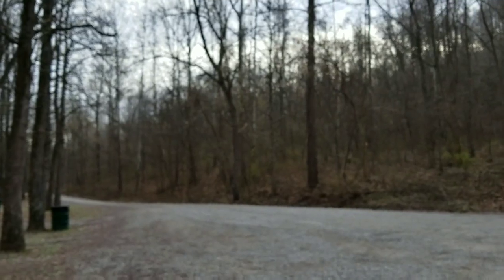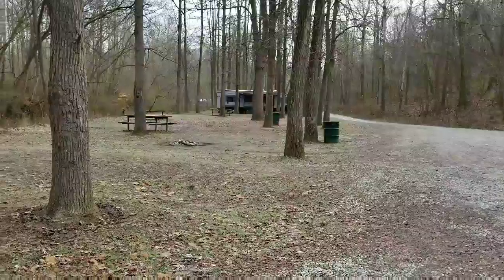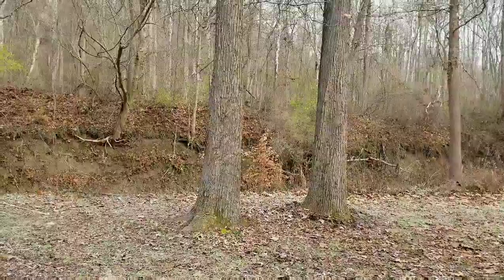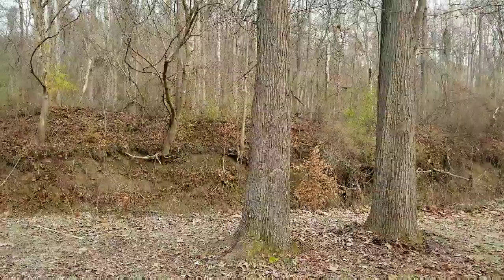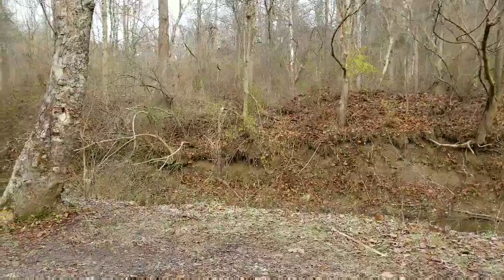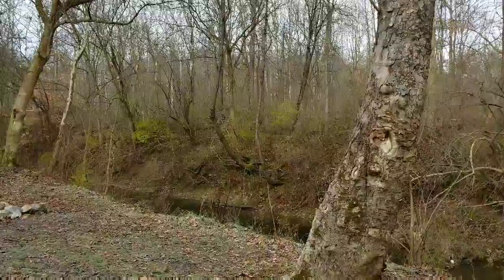All cleaned up, packed up, ready to hit the Buckeye Trail. We have to walk out of the camp, leave the car, get on the trail. The sun is just now starting to come up, things are just now heating up a little bit. It's been frosty all morning. The tarp is tucked away in the mesh pocket outside my backpack because it's so frosted over - I tried to wipe it down as best I could but it's still a little wet. It should dry up during the course of the day.